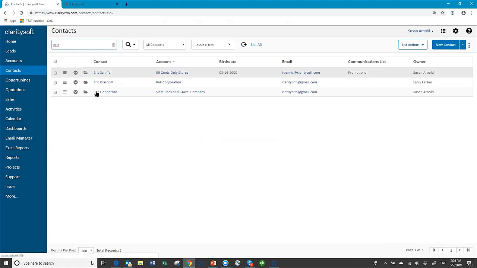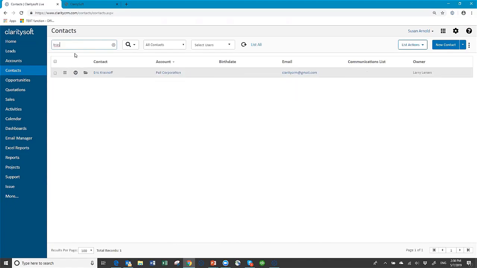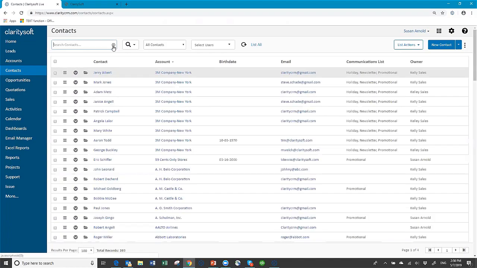So practice with this, you'll get the hang of it. It's really quick and easy to find the things that you're looking for. I could also type the person's last name if I knew it, or part of the last name. If I just started typing KRAS, and then I did hit the enter key to speed it up a little bit, so you can do that. So use this quick search because you're not going to wade through pages and pages of records to find one record. This is the purpose of this, is to search quickly, click the X to clear it, and go back to your complete list.